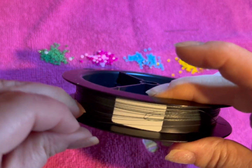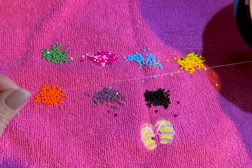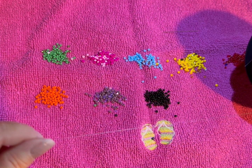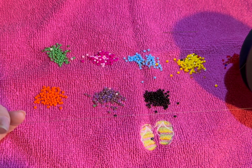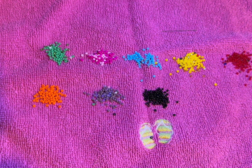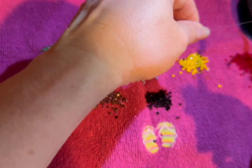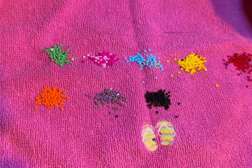Now, I don't measure my things by traditional measurements. I do an arm length and across my chest twice. That's how I get the length that I need. The reason I do it like this is because I'm never going to forget my arm and chest at home, whereas I forget my measuring tape on the regular. So you're going to need that much. That's how much of the spider wire I took: arm length and across your chest twice. Okay, so we'll put that aside.